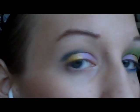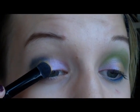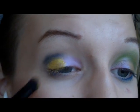And don't worry about that transition there between the purpley colour and the gold. We'll sort that out in a minute.